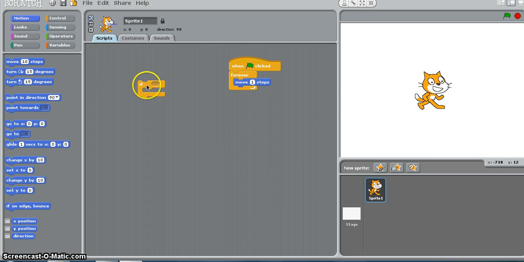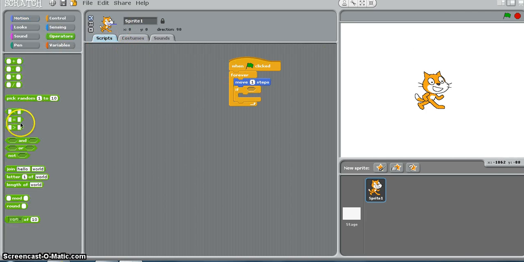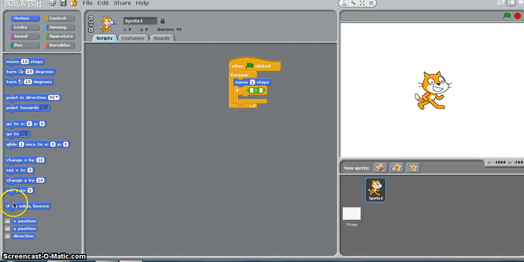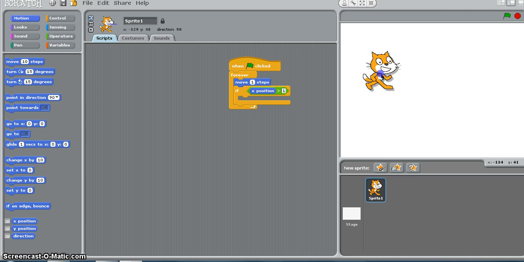Okay, so we will say here if, and put an operator, x position. If x position is greater than, let us say 1. Now the x position is negative 146 and keeps moving one step forward, because that's 90 direction.